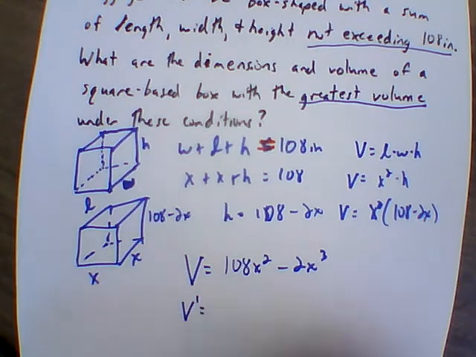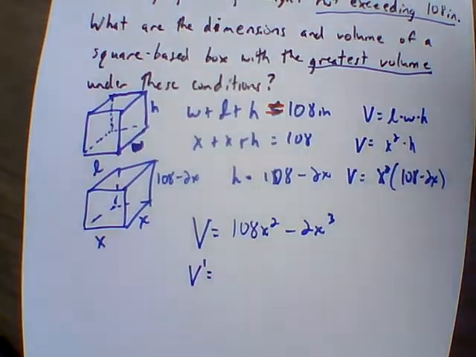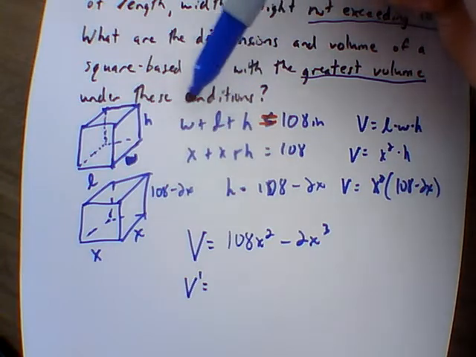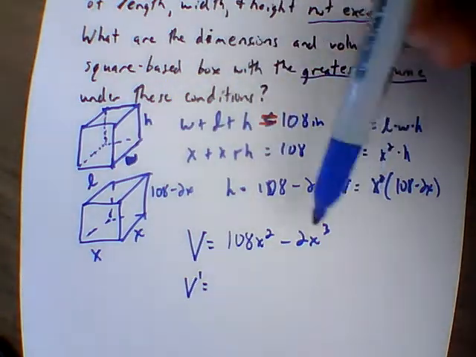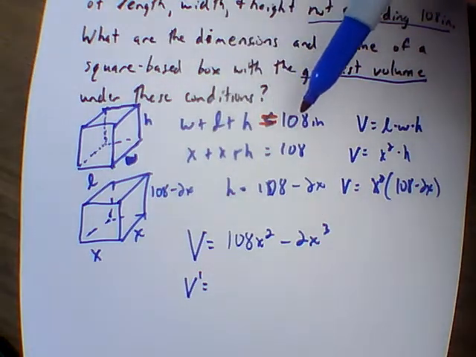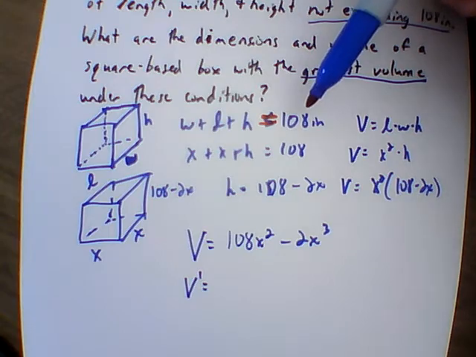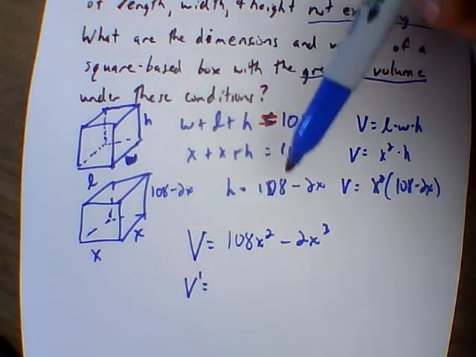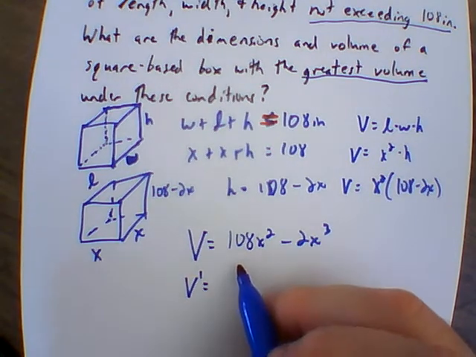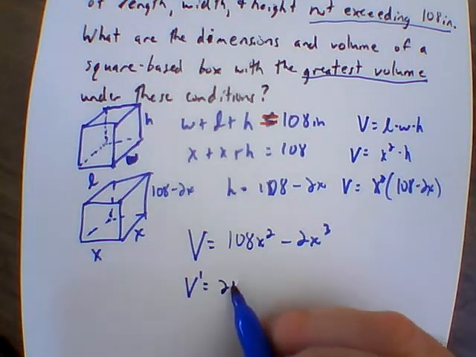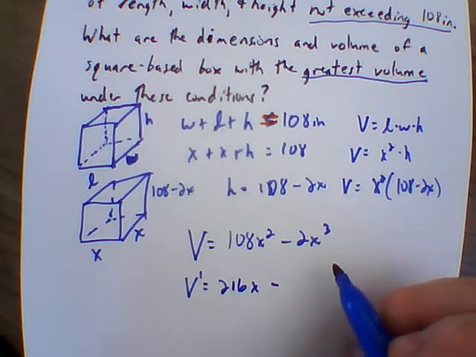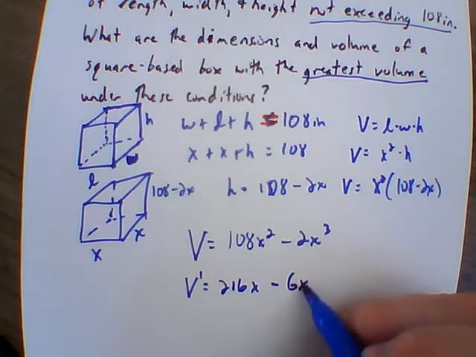And then we're going to take the derivative of this. Because once again, our system of constraints could deal at our endpoints, but this would be overall a cubic graph going on. Just remember that we can't have anyone being 108 or 0, so that's not really going to help us. So we're going to come in here and state, okay, our derivative now is 216x minus 2 times 3 is 6x squared.